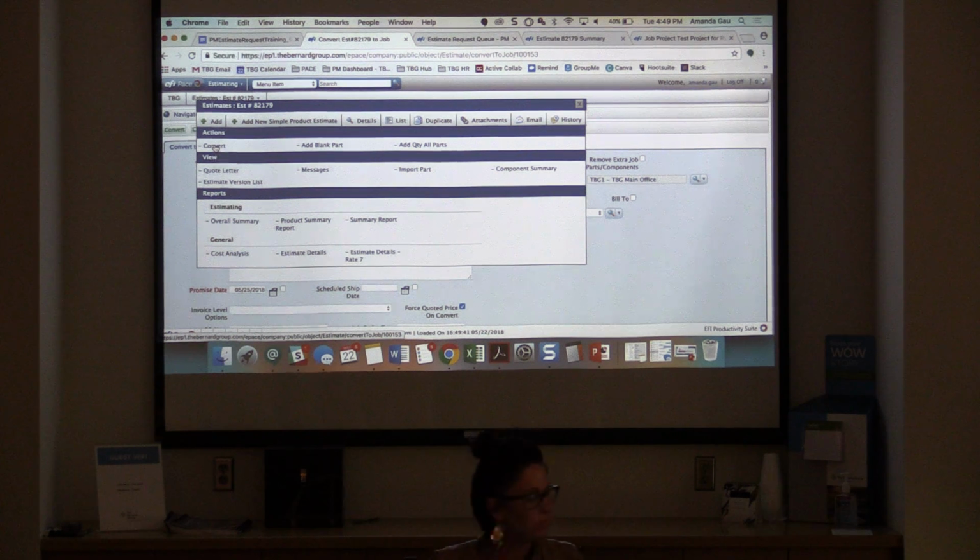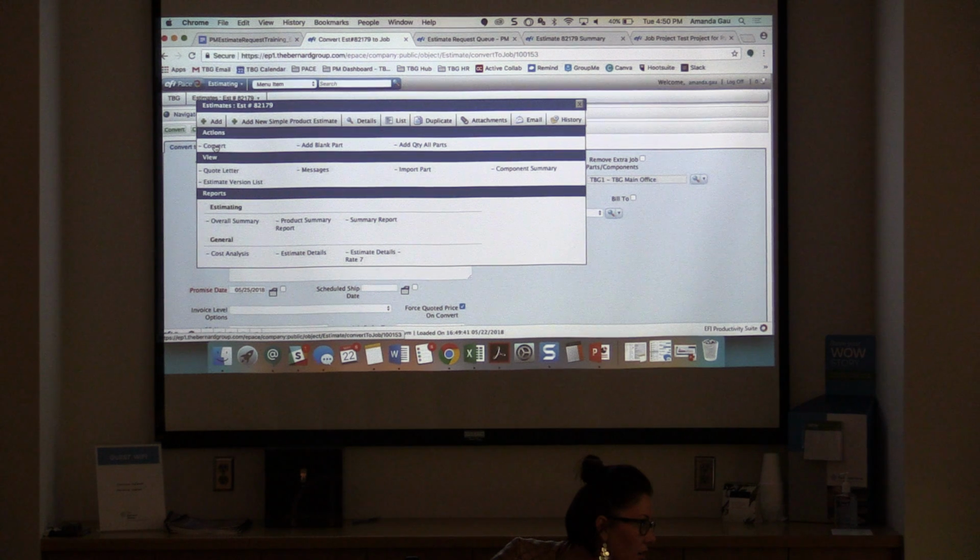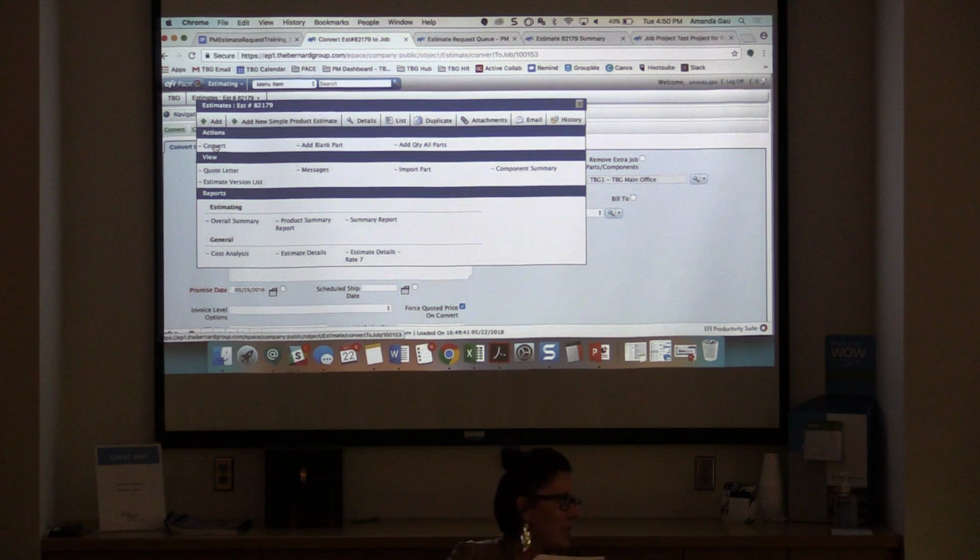If you did the other, would you get the same results? If you just did the status change to convert to job, would that give the same results or no? It's okay if you did that. What the system actually does when you click convert is it changes that status to convert to job. Okay, so it's kind of just an unneeded step then. But it wouldn't notify everybody like what just happened? Correct. Okay.